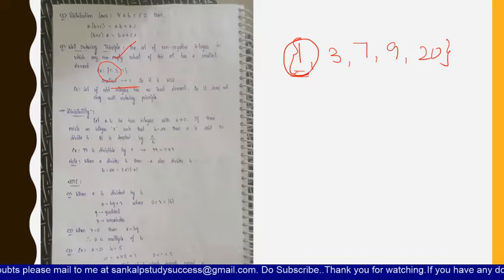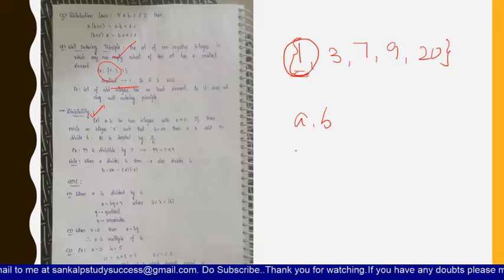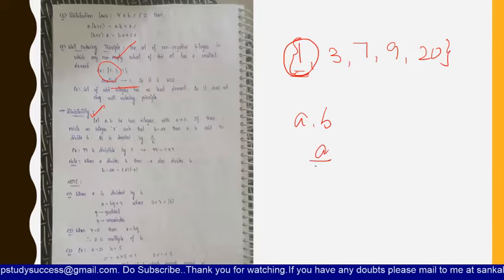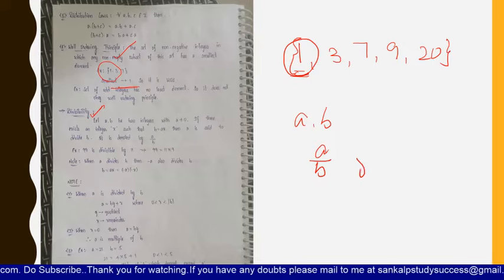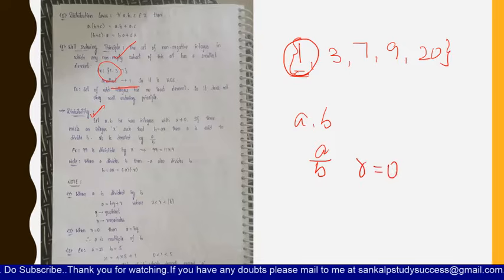Okay, now coming into divisibility. What is a divisibility? If you take two integers a comma b. Now a is dividing b, or you can also say b is dividing a, as you wish. Now if you are saying a divides b, then it is a by b, correct? When do we say a number is divided by another number? When a number is divided by another number, if you get the remainder as 0, that means what? R is equal to 0. Then you can say that a number is divided by b.